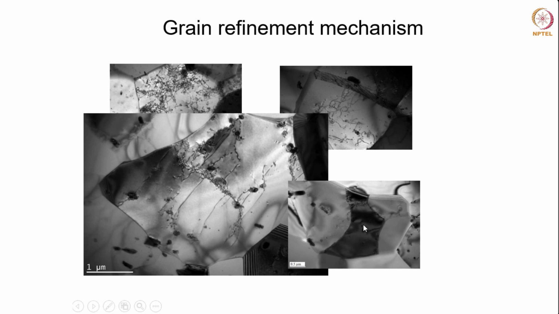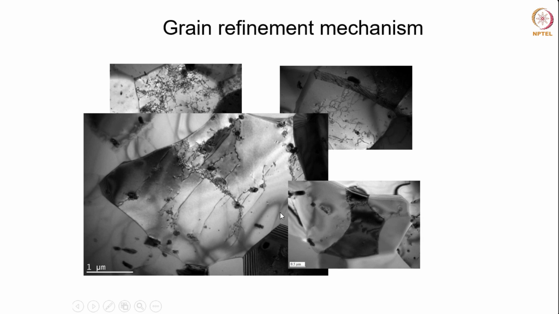On the other hand, here you can see a clear-cut contrast has already developed. That means the boundary that you see over here has already developed into a high angle boundary by dislocation rearrangement and further absorption of dislocation into such subgrain boundaries formed by the dislocation rearrangement. Okay, so this is a continuous process, as I said before. So this is the process of CDRX that you can see from these two micrographs over here.